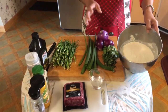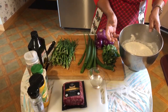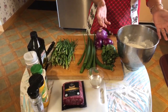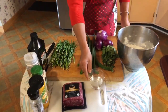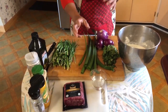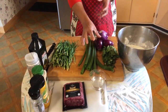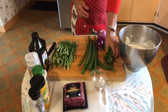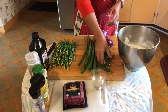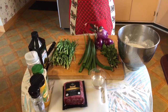And then you need flour. I think it's here, like I said, 3 cups. Maybe it's more, it's okay to have an extra. Then I have a little water here to mix with it, because this one has less fat in it. I have to make a dumpling a little juicy, and that's why I have to put a little bit of water in it. And the cilantro is going into the salsa. I'm gonna make a tomato salsa with the cucumber. All right, today. And okay, let's start it.